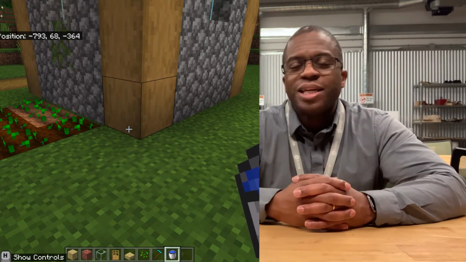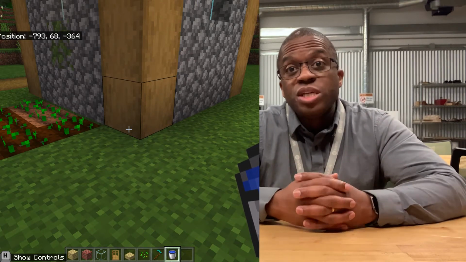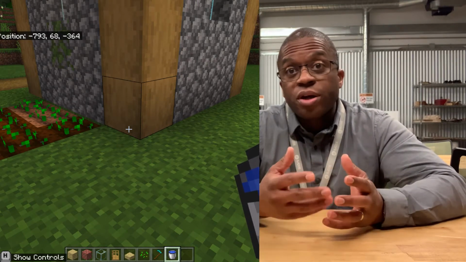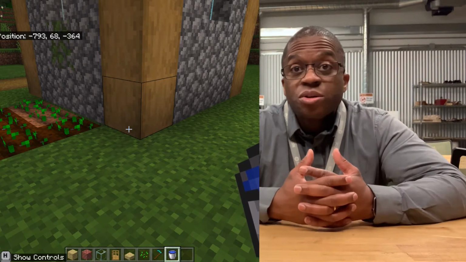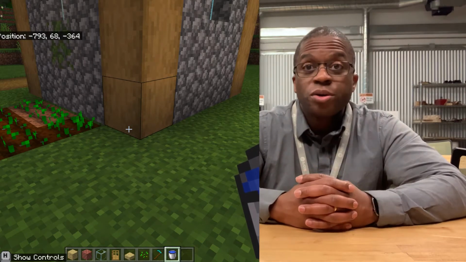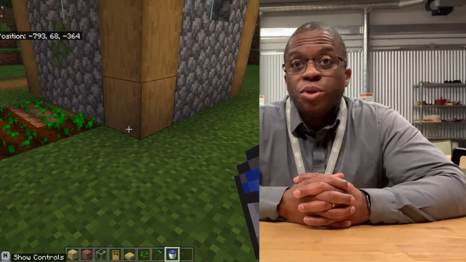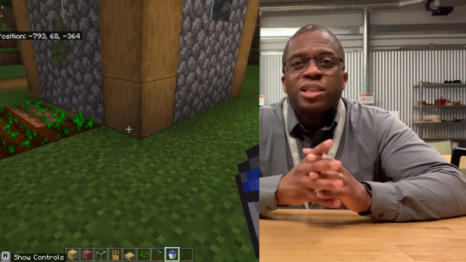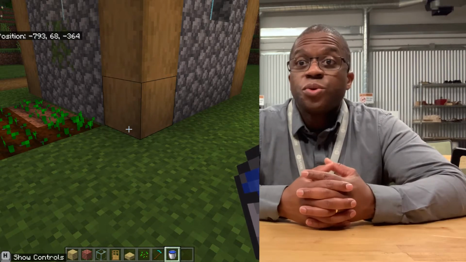We call it mining, but they could mill lumber that they use in their garden or in their structures. We could consider the usage of water. Maybe what we're going to do is take a body of water and create a canal to bring water into our community. There's lots of different ways that students can think about how they use their resources.